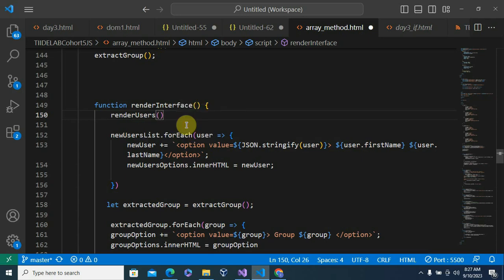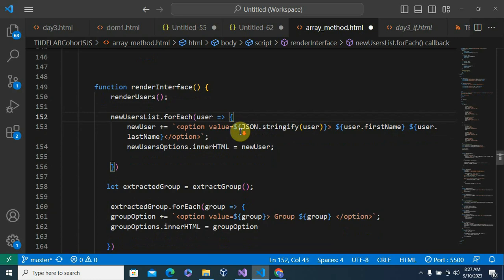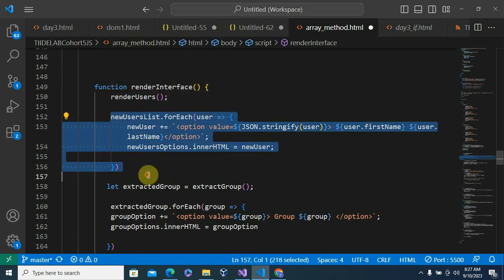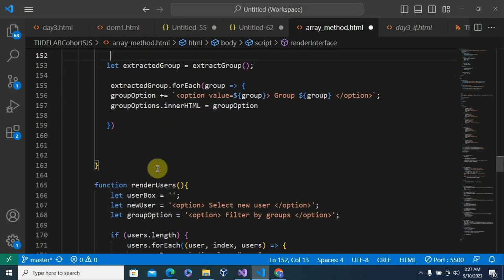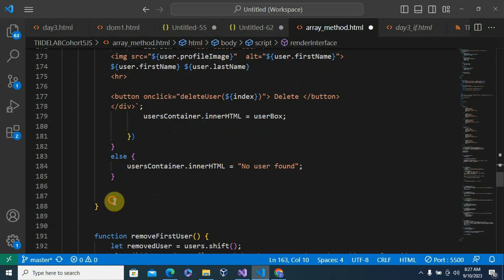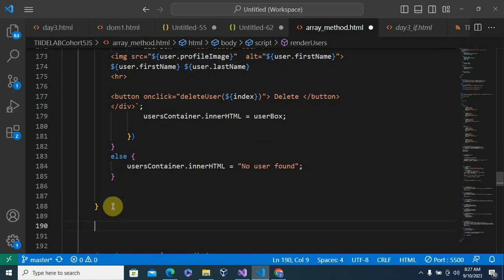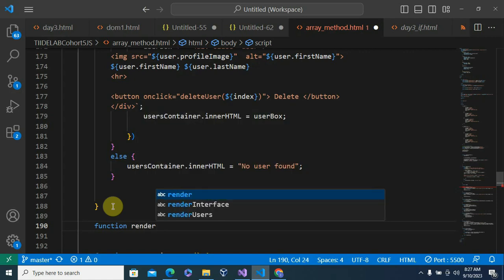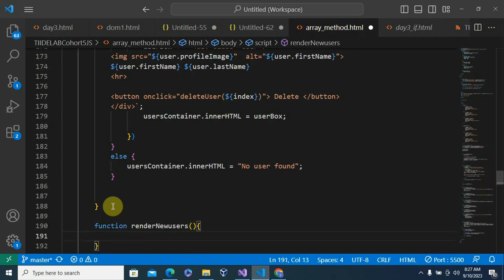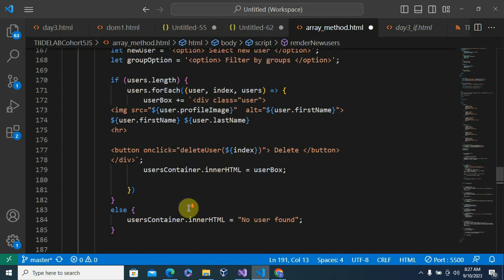And then the next thing is to render new users. Let me cut this out as well and have that function, say function renderNewUsers, just in case we need to call it anywhere, and they are reusable that way.